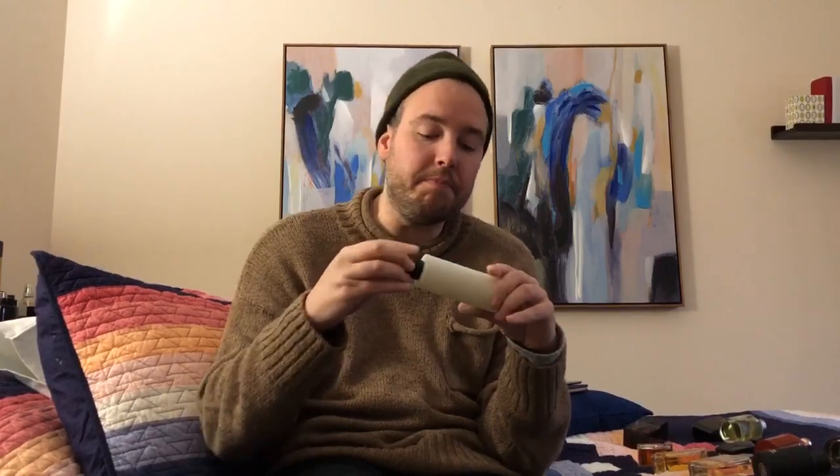The first thing I wanted to talk about is actually a room spray that I got from Diptyque. Diptyque's 34 Saint Germain collection. They have a candle that is amazing that I have. I've already burned almost to the bottom of it. And this collection is meant to smell like their flagship boutique in Paris, the Diptyque boutique.